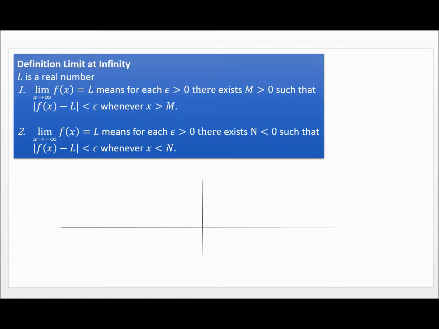Everybody, how's it going? So we want to pick up a new section, which doesn't seem like it has anything to do with what we've been doing so far, but it definitely does. We've been talking about critical numbers, absolute max, absolute min, relative max, relative min, increasing, decreasing, concave upward, concave downward, inflection points, the first derivative test, the second derivative test.